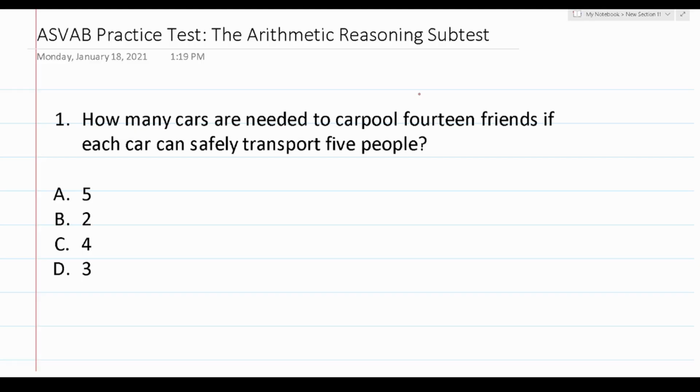Similarly, in order to get the most out of this video, I strongly encourage you to pause the video after I read each question, attempt to work out the question on your own, and then resume playing the video to check your solution. As a rule of thumb, I like to say that you should take at least 10 of these practice tests in order to get a better feel for the ASVAB. So don't think that by just watching this one video, you're going to see all the different potential types of questions on the ASVAB. Again, I recommend that you watch at least 10 of them.